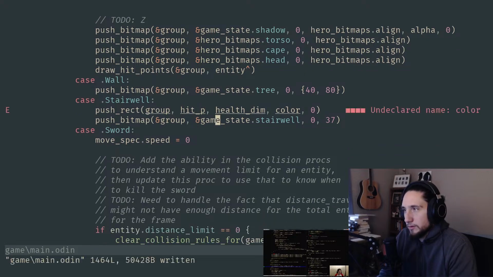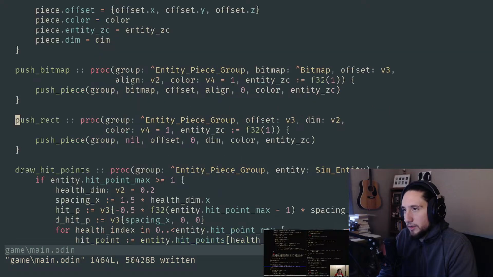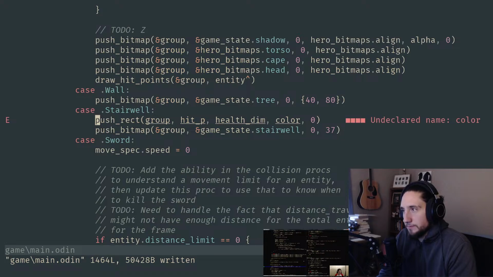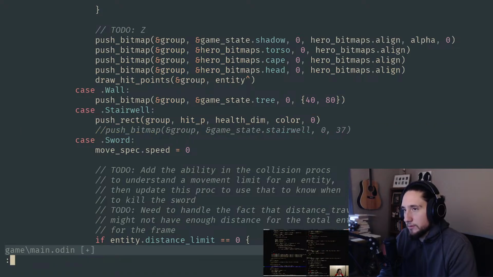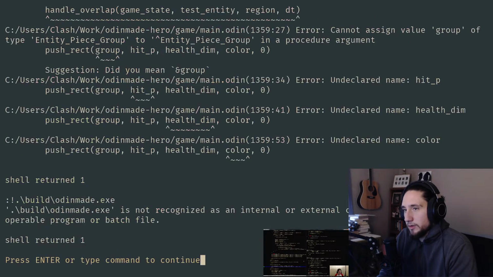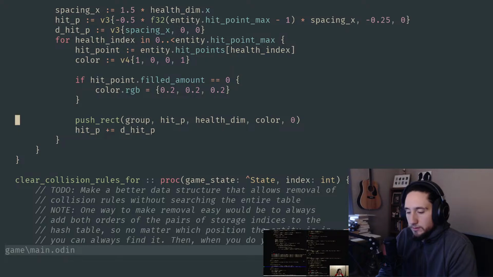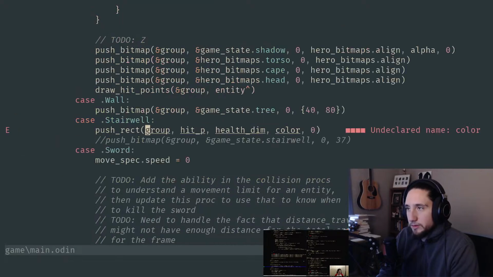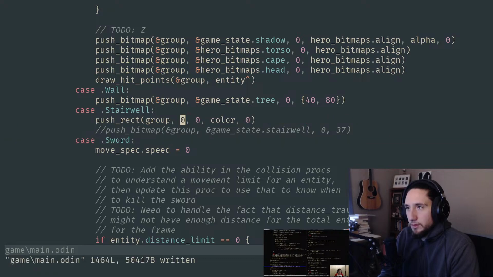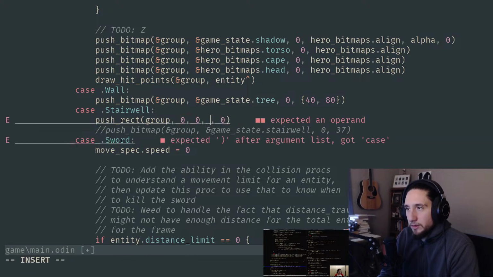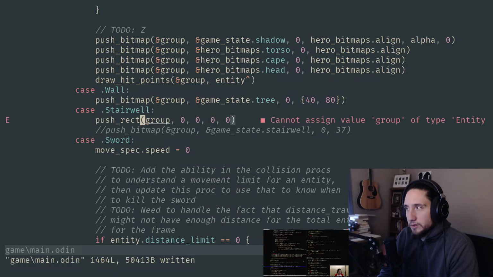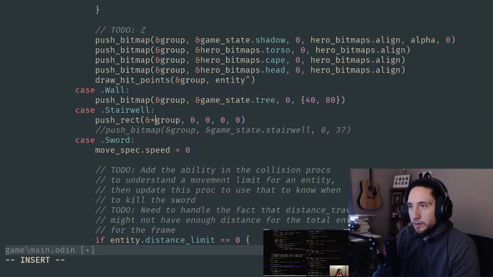Does this take an offset? Well, I guess we don't need an offset. Yeah. So we're just going to pass in a color there. But I guess I wanted to see... Yeah, this has to change. I guess I could just zero these out for now, because these aren't going to be what we use for those. And we don't have a color yet either. What even does this take? We're missing something. Oh, it has to be by address. For some reason, that's not already a pointer.